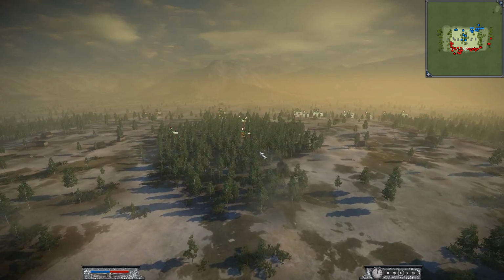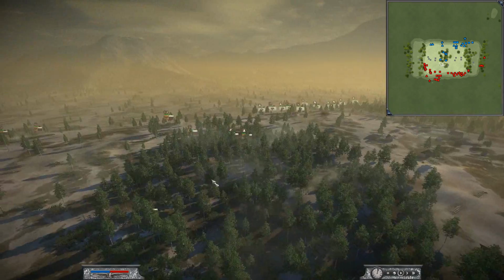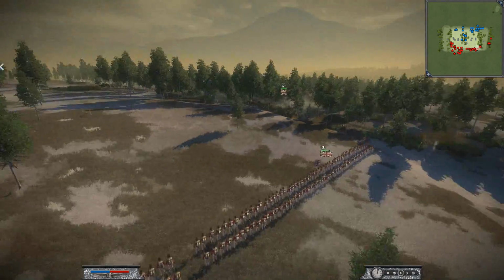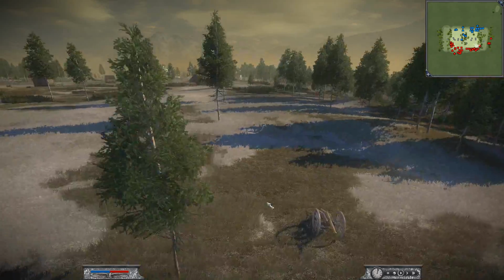But besides that, it looks like the Russians are going to be making a push in the center, and they're going to try and claim this forest here. So he knows that the forest is very beneficial in blocking volleys. So by keeping that objective, it's going to be very effective.